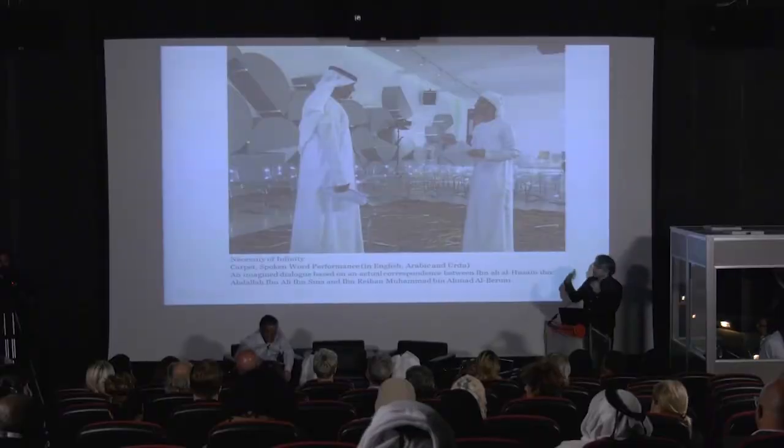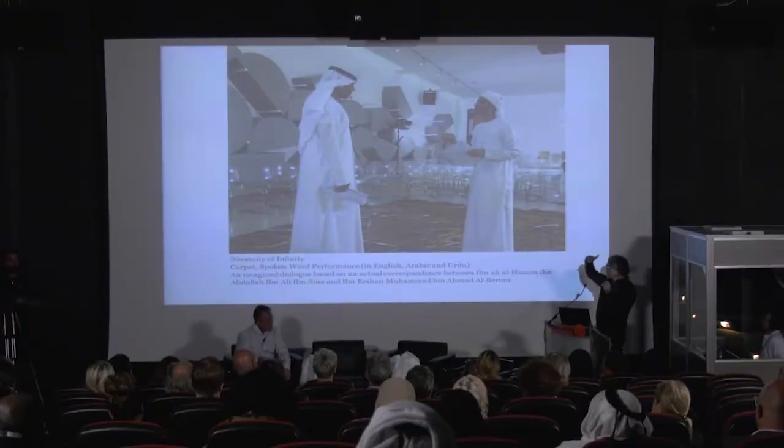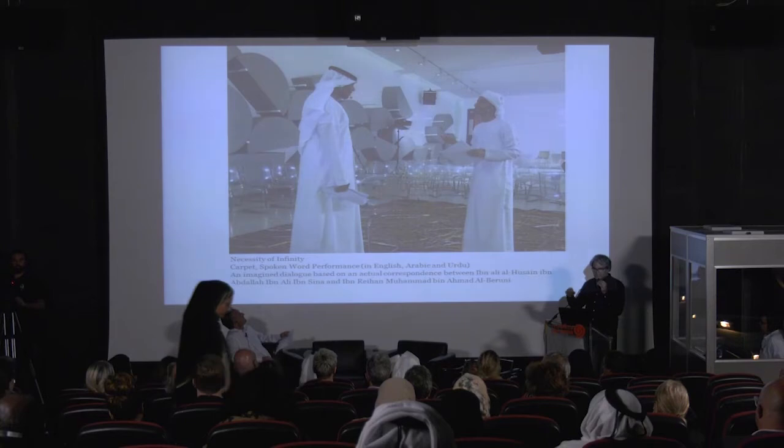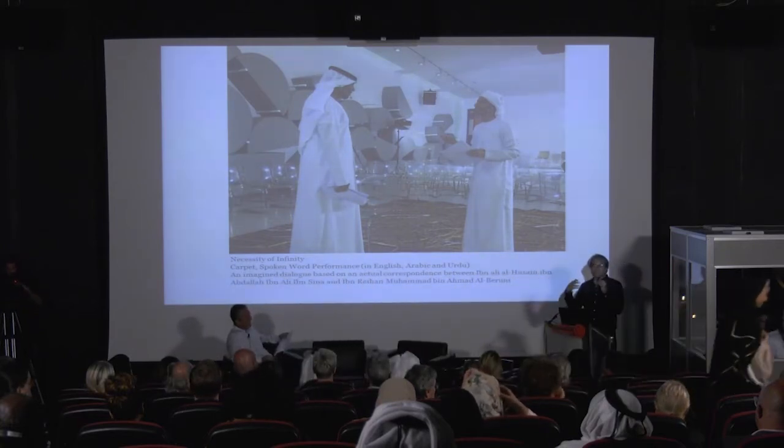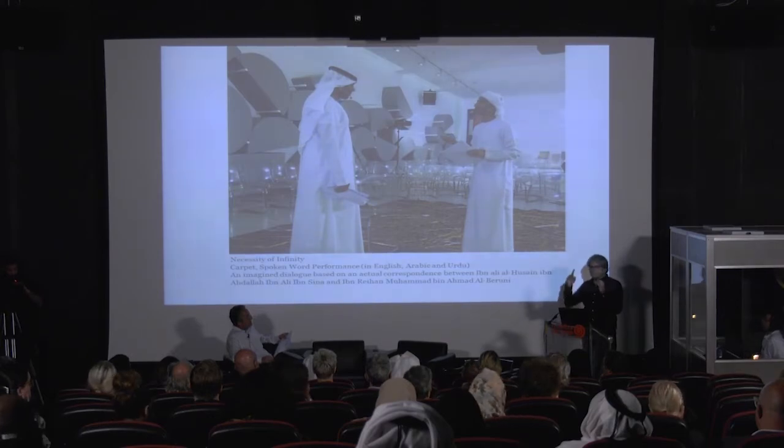And we began thinking a lot about, for instance, carpets, everyday objects as placeholders for stories. This was a work that was made initially as a carpet and as a performance. So it's a carpet that you sit on, which uses the sign of infinity, which is something that we work with a lot, the horizontal, it's called the lemniscate, and you see the infinity working itself into the carpet, but it becomes a reason for two people to have a conversation, which is both a very old one as well as a very new one.